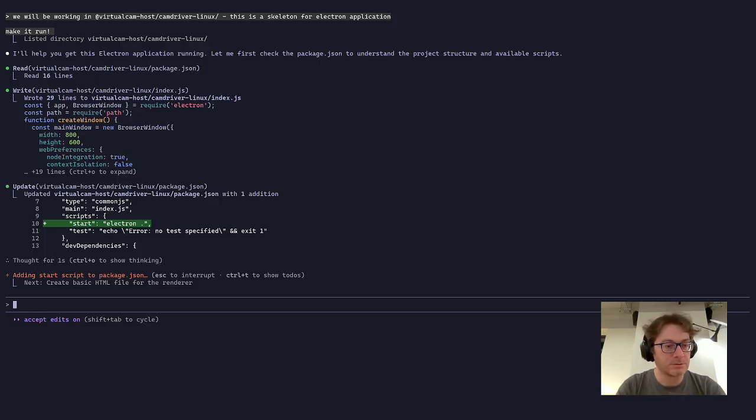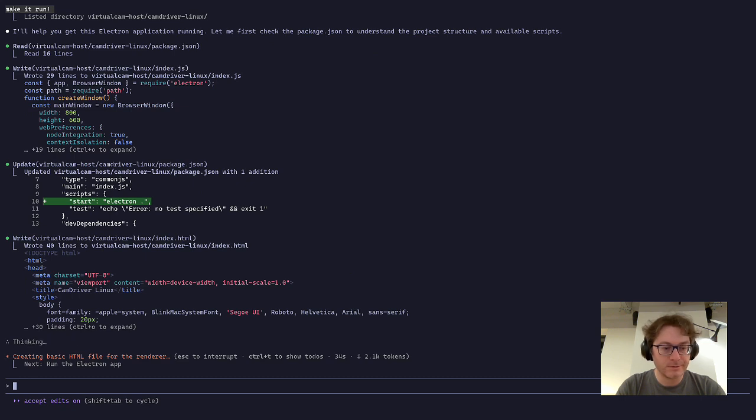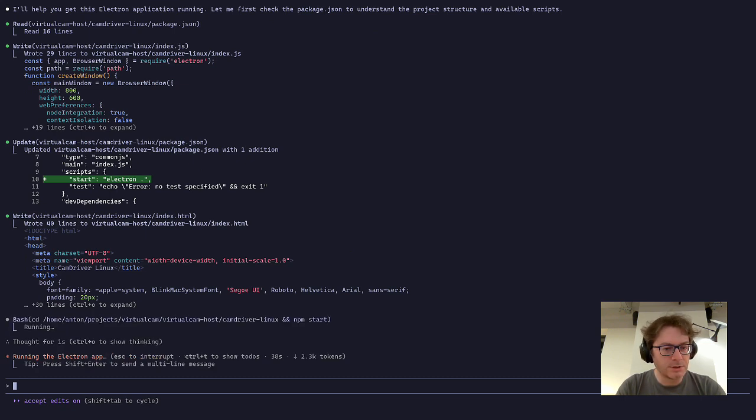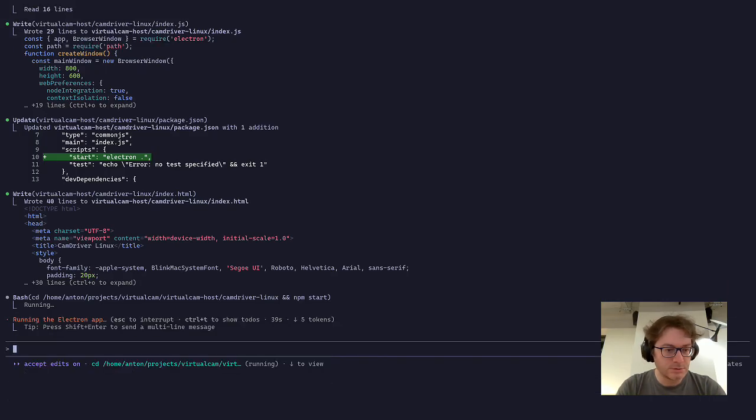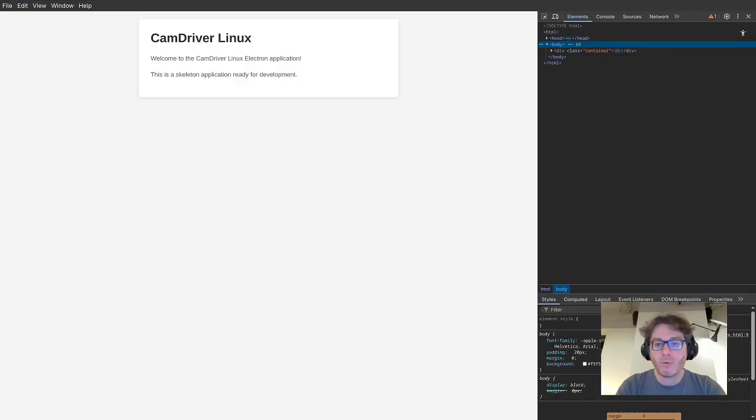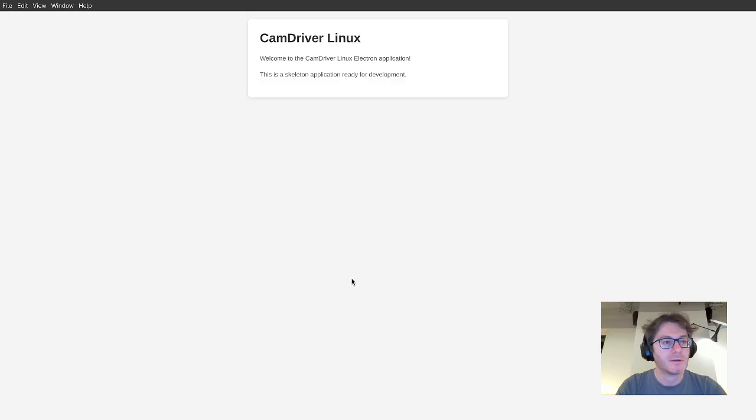Just Electron dot. Okay. All right, it's HTML. Woohoo! Whoa, from console. Okay, it works.